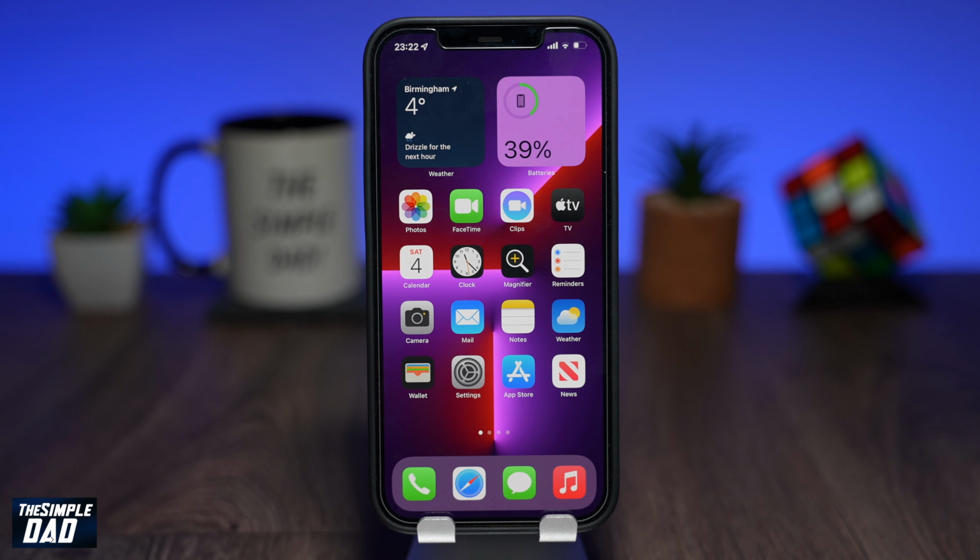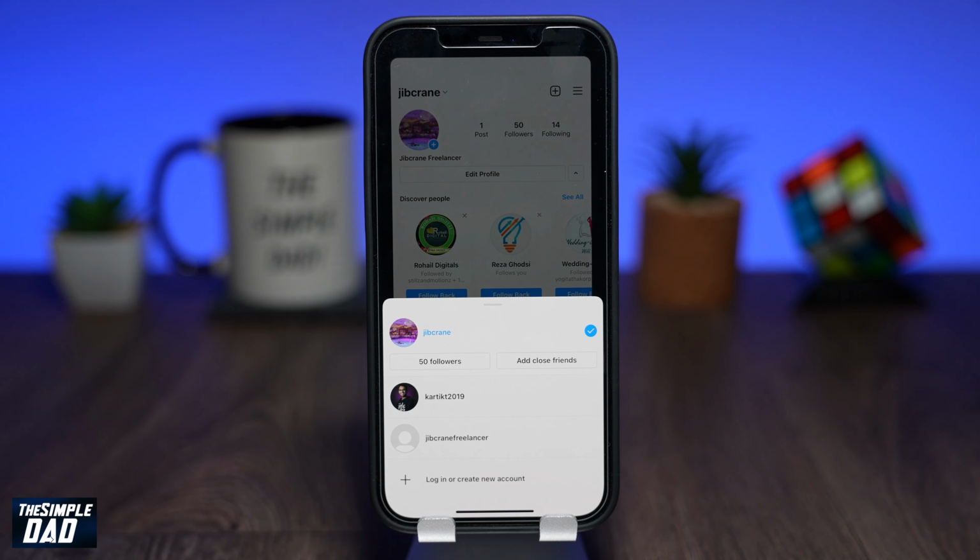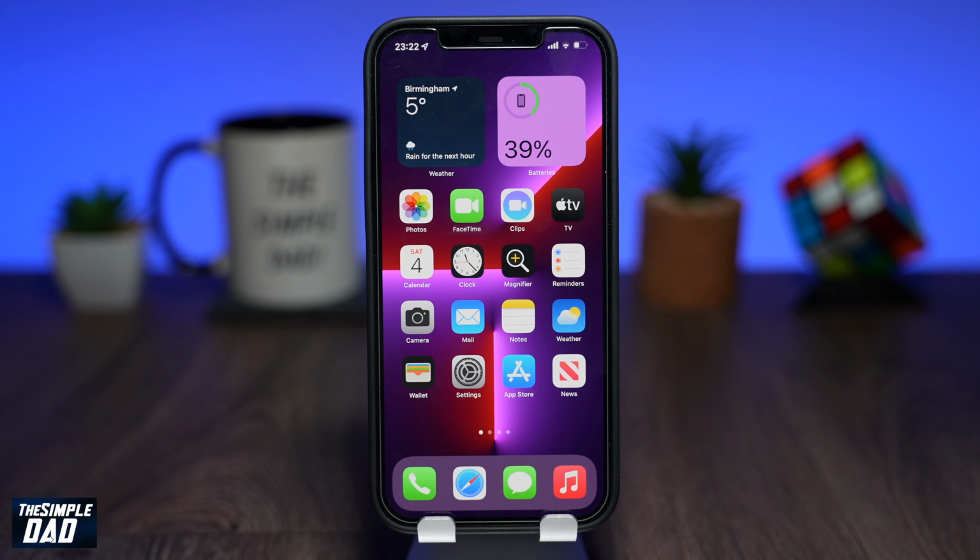This is really useful in situations where you have forgotten your phone and you borrowed your friend's phone to log on to your Instagram account. Now, the worrying part is that once your friend logs back into his or her account, they can easily log back into your account as it is in their account list within the Instagram app. In order to prevent this, you need to log out of your Instagram account from your friend's Instagram app.